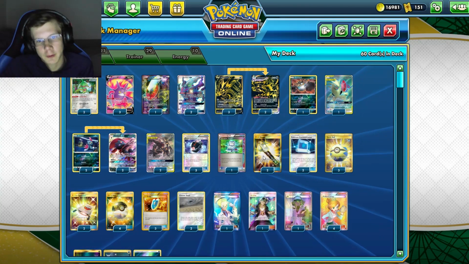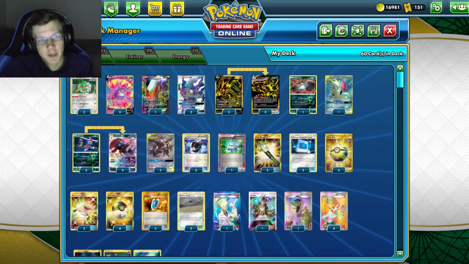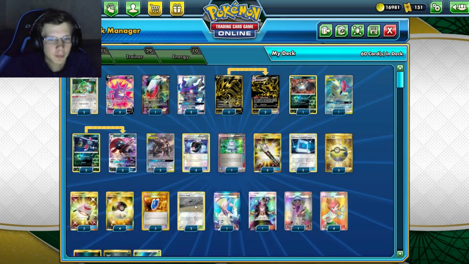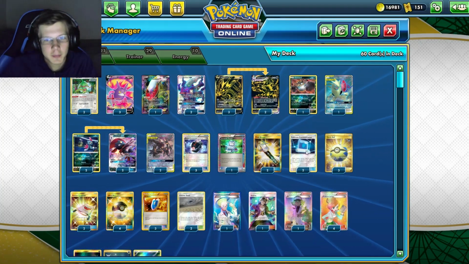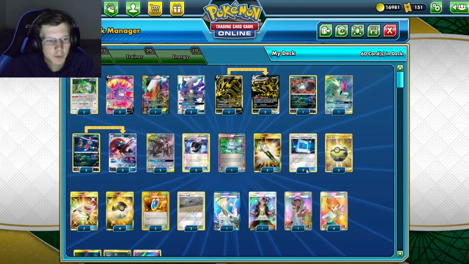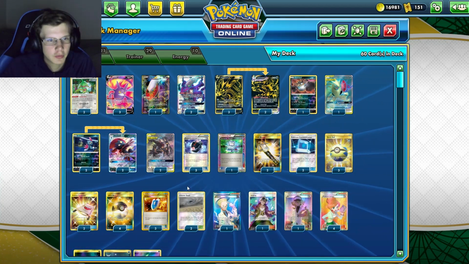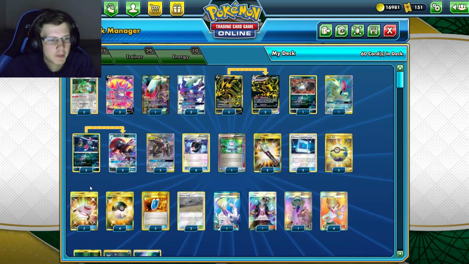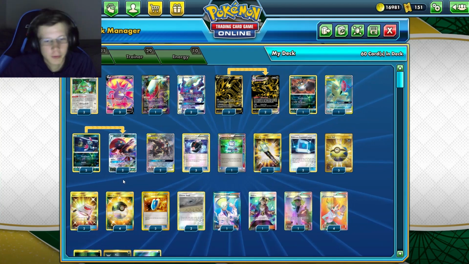2 Field Blowers for, obviously, things like Silent Lab. Path to the Peak can really screw this deck up, so we want to make sure we have our Field Blowers in play. We're playing 2 Communications just because we have so many Pokemon. 3 Quick Balls, 4 Ultra Balls, and then 2 Rescues, of course. You could also compress a Pokemon and then bring it back up again if you really need to.